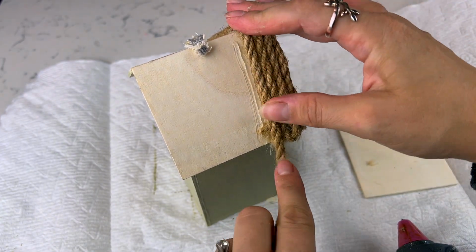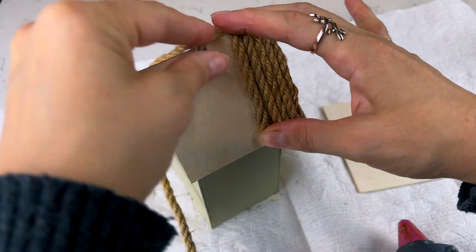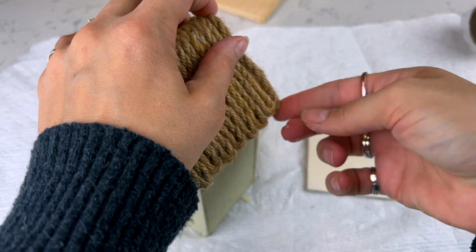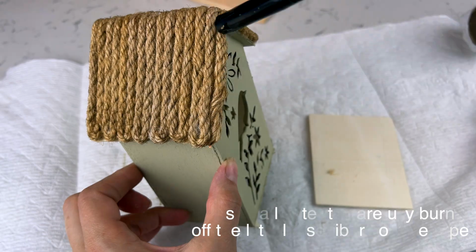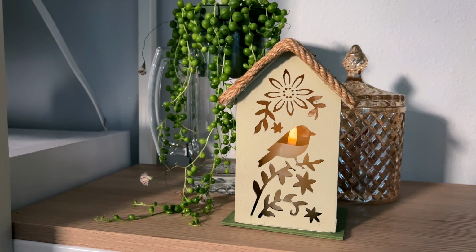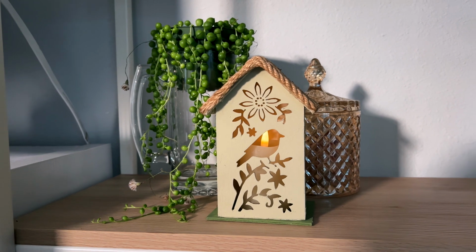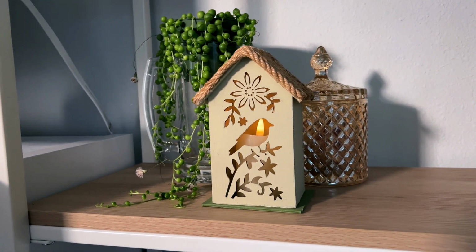But you could use their twine, you could decorate it with fabric paint on top. You know, there's always so many options, stickers, anything you like. Let me know if you have other ideas for what would make a cute roof on here. I'd love to hear your thoughts, but here is how it looks on my bookshelf, styled as a little lantern with a candle inside. And I think obviously a battery candle. Don't stick any real candles in here, that would be terrible, but it looks super cute and it goes on every day at the same time at night, so it's just adorable.